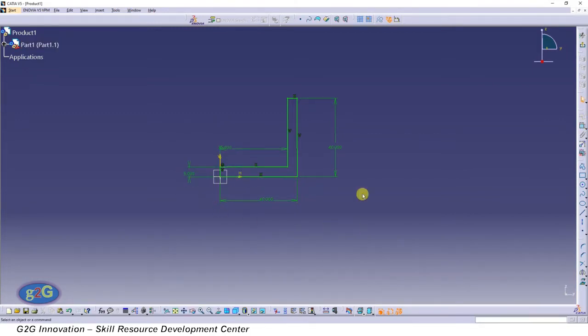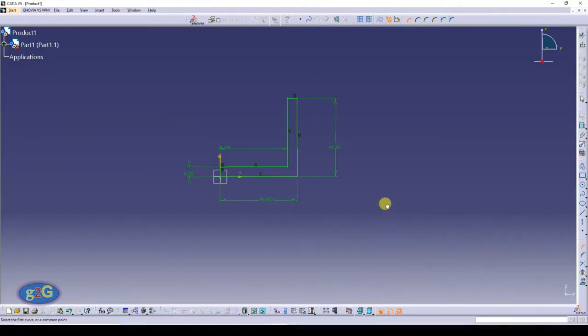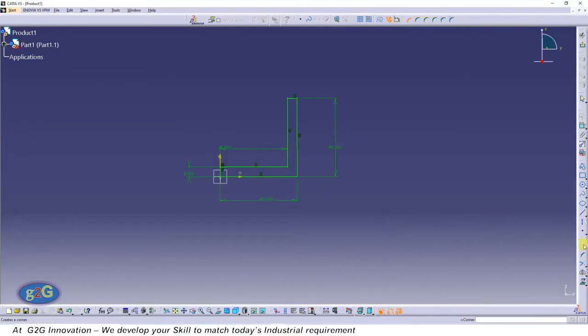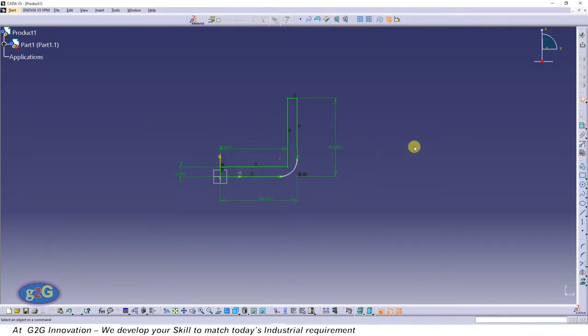Okay, now we can see there is a corner fillet of 6.25 radius. So let us give the fillet. Let's click on the corner fillet command and select these two edges, and we have a preview of the fillet here. So click randomly and let's give a dimension to it.